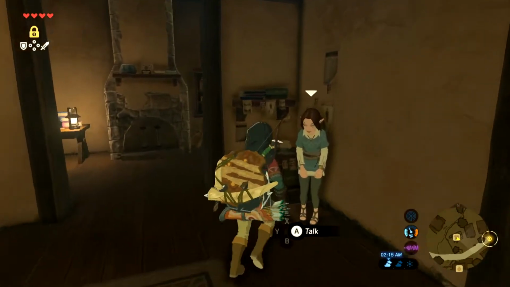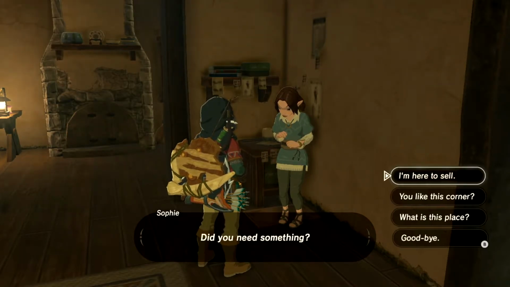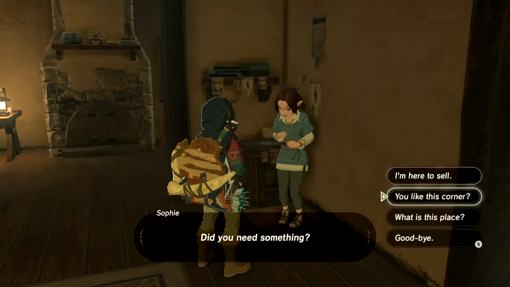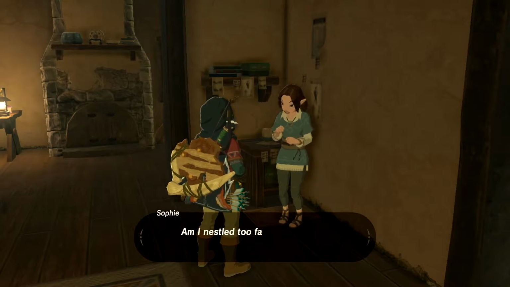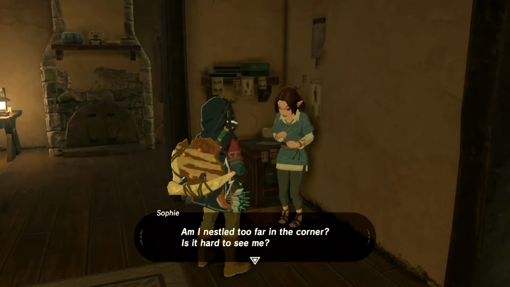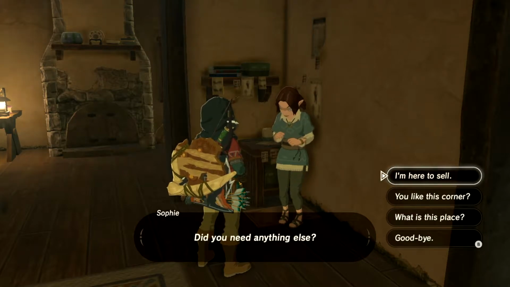Hello. Hi. Hello. Ventus clothing is open even to those who travel in the night. Did you need something? You like this corner? Oh! Am I nestled too far in the corner? Is it hard to see me? I thought this door was abandoned for a second. I know it's a little weird, but I just feel more comfortable over here. Confident over here. Goodbye.